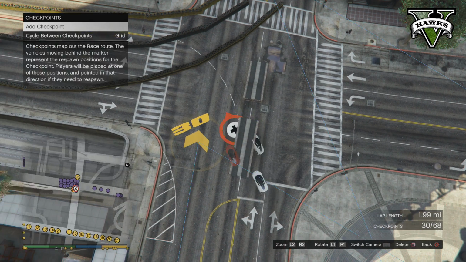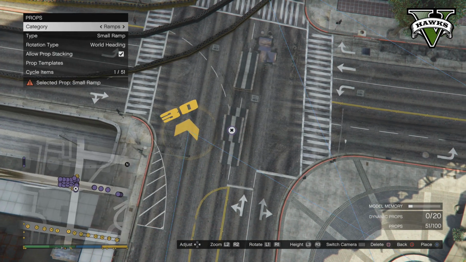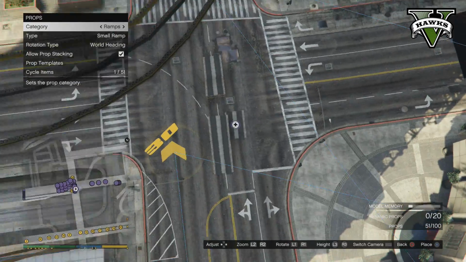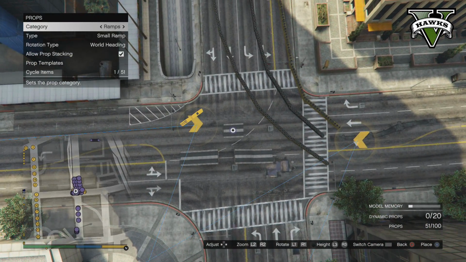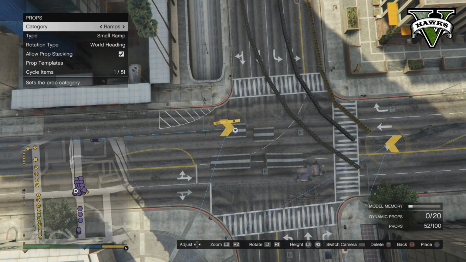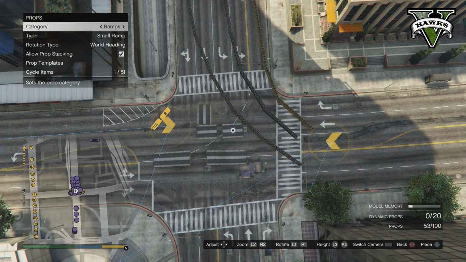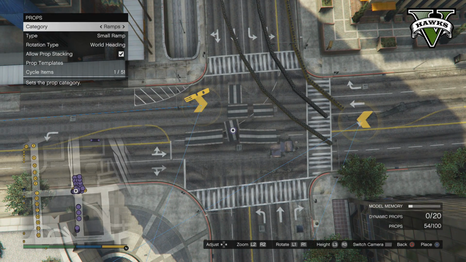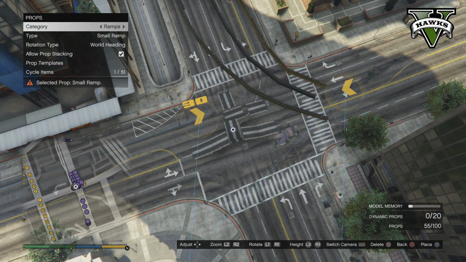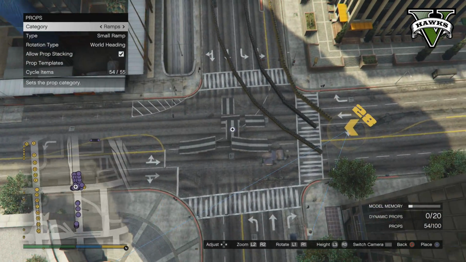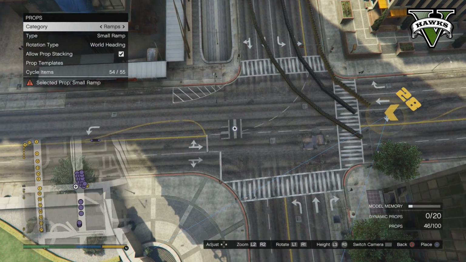All you got to do is go to checkpoints, pick up that checkpoint, put it down, go back into props, and the prop is in the same direction. So a lot of the good creators do a 4 point rotation, so they put the prop down with the checkpoint that way, prop down with the checkpoint that way, and so on and so forth. Just whack checkpoints down with those, so then your props are the same direction. That's a nice little tip for keeping things in the right direction, like I say.